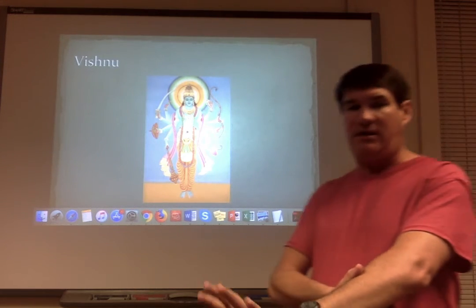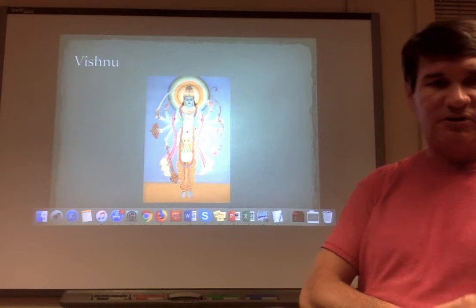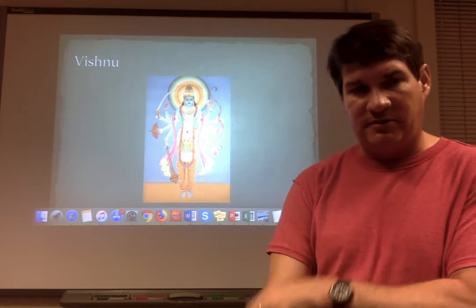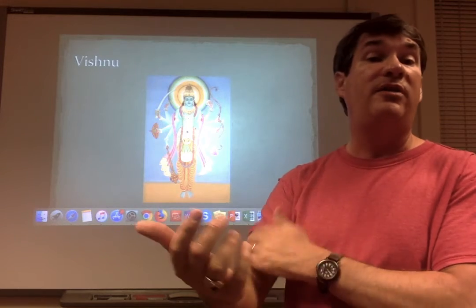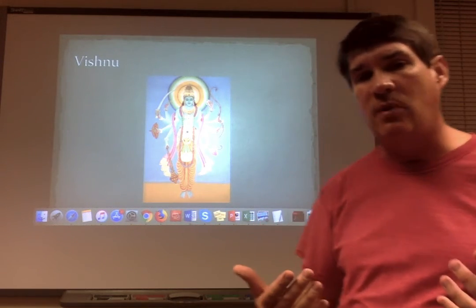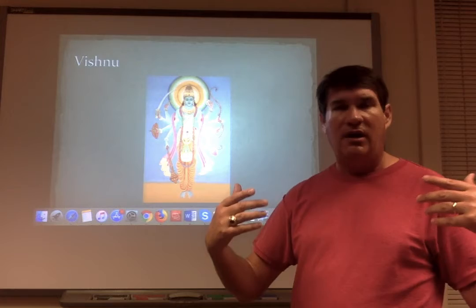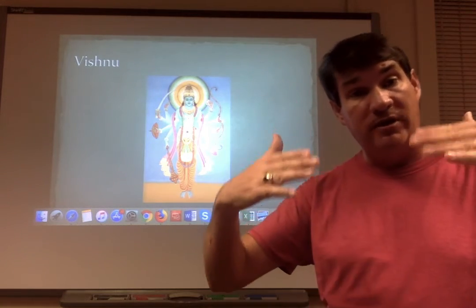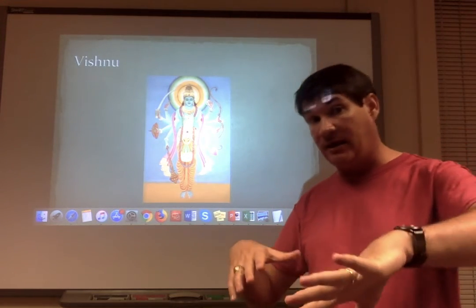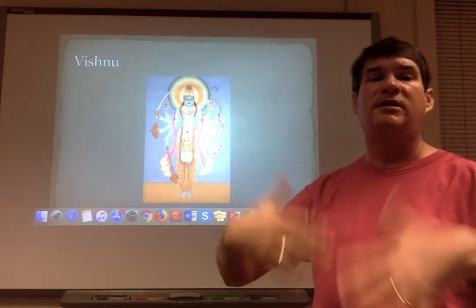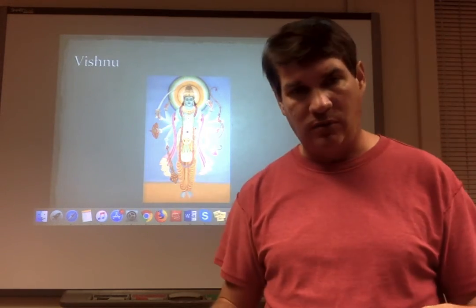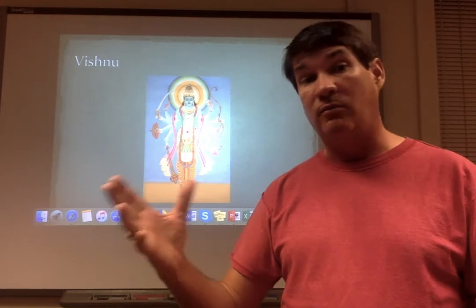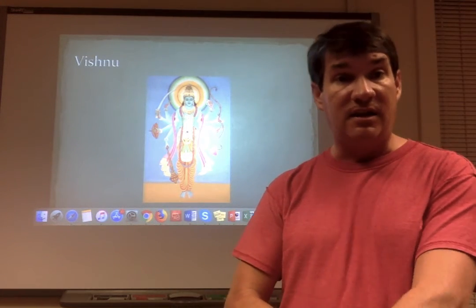Vishnu. Now, Vishnu is the hero. Vishnu is the protector. Shiva the destroyer, Vishnu the protector. And many people pray to Vishnu. In fact, in many of the Vedas, a lot of heroes are equated to Vishnu. Vishnu has what we call avatars. And so, in a way, it's a god becoming human and coming to earth, or becoming an animal or some physical form, to come to earth and save the world. And Vishnu, in many of the Vedas, comes and saves the world from natural destruction, from war, from things like that. He is the hero, right?